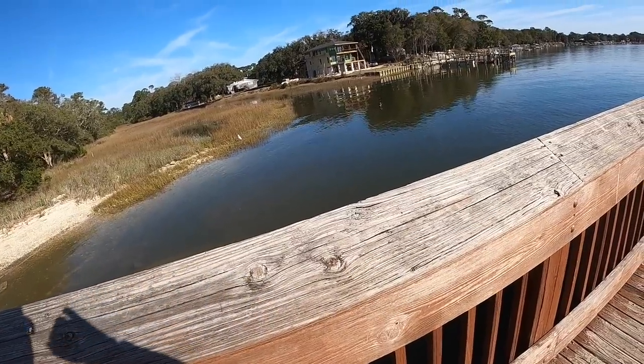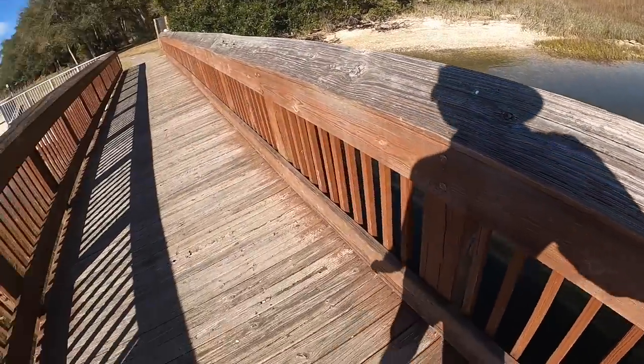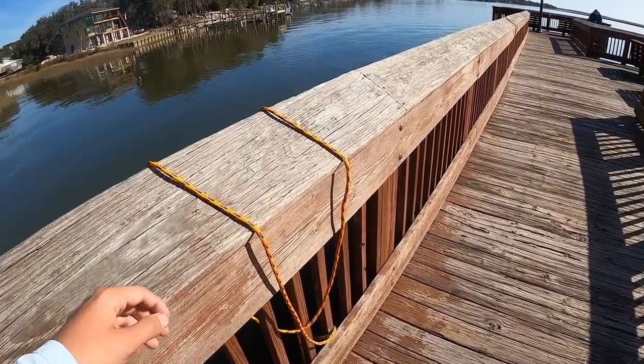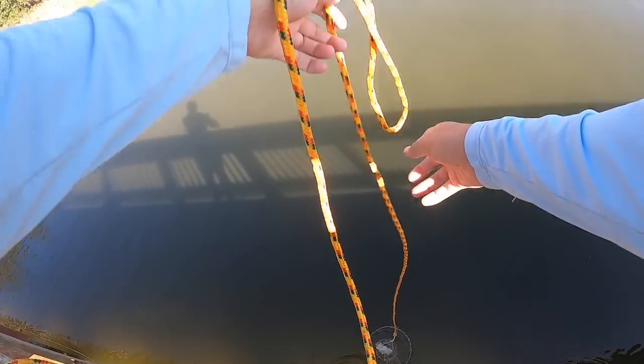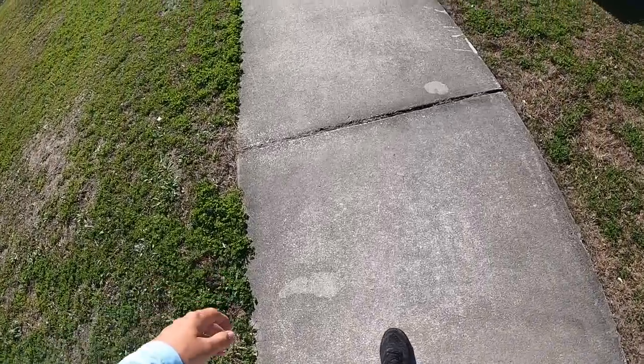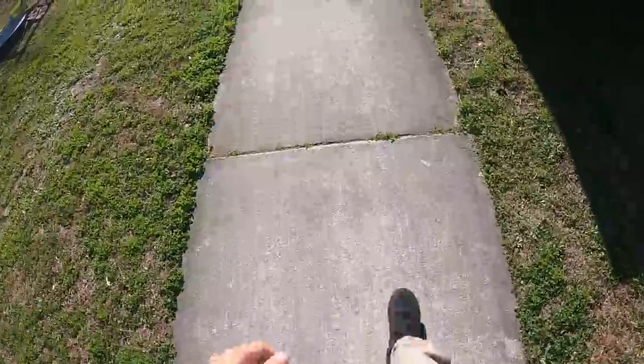Tide is about to be on its way out. It's a beautiful freaking day. I might go get my pants real quick, see if anybody is lurking around. This is the first one we threw in. All right. Pants secured. It's no joke, if you're fishing around here or doing anything in Northeast Florida area, these little gnats are no joke, man.